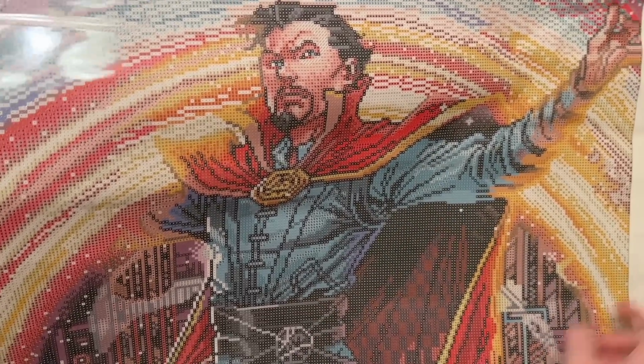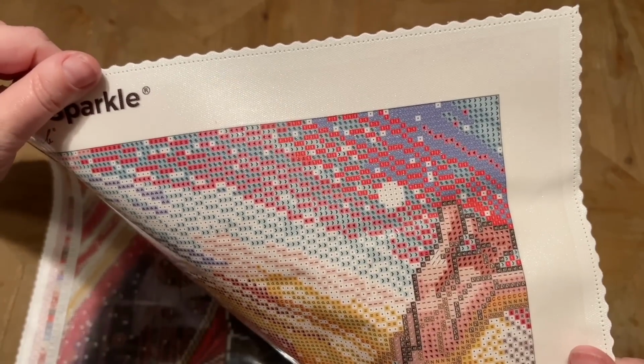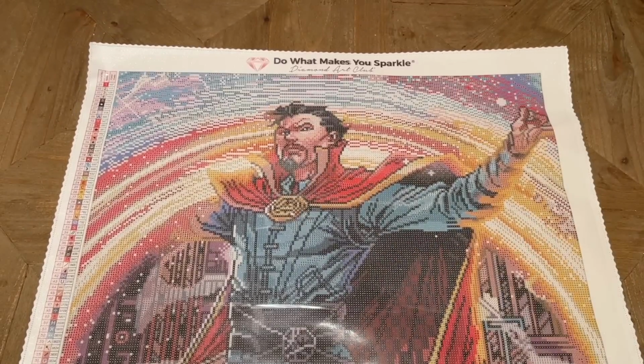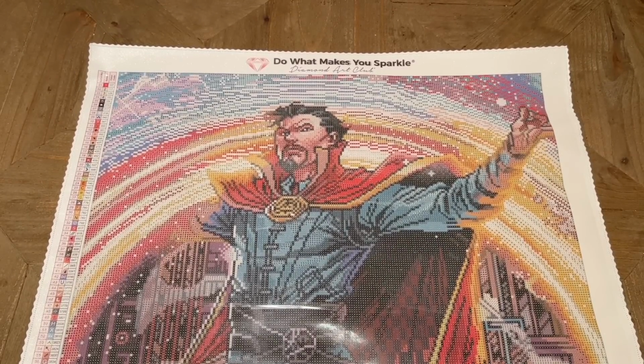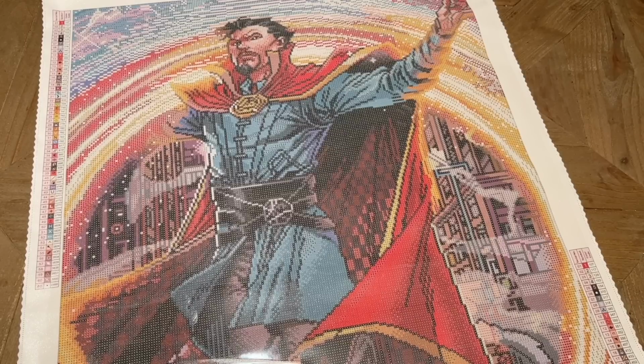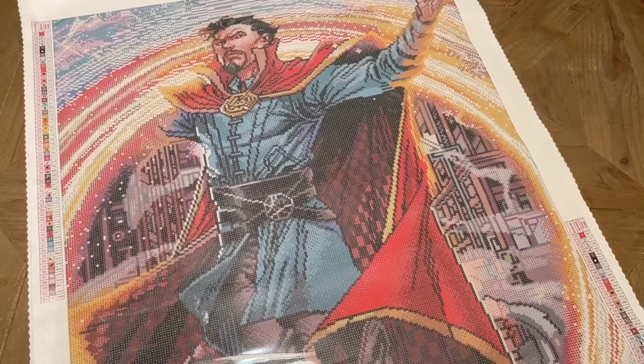This looks magical. Ooh, up here, I did miss that. Up here, the bright red is the cherry red AB. What do you guys think? This looks stunning. Oh my gosh. Okay, so name of this one is Magic Portal. I think this one might at the moment be out of stock on the Diamond Art Club website, at least as of the time of this filming.